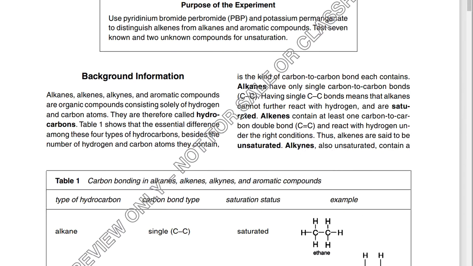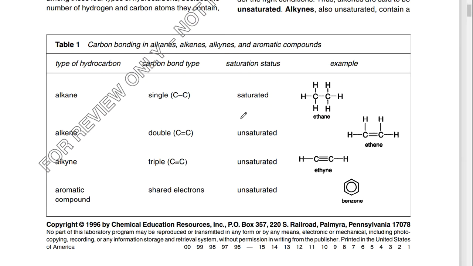As I scroll through, they're going to give you some different terminology here. They're going to talk about an alkane. Well, we know that. That's a single bond. They're going to talk about an alkene. Well, we know that now too. That's a double bond. And maybe we've talked about an alkyne at this point in the lecture. And if so, good for you. That's a C triple bond C.